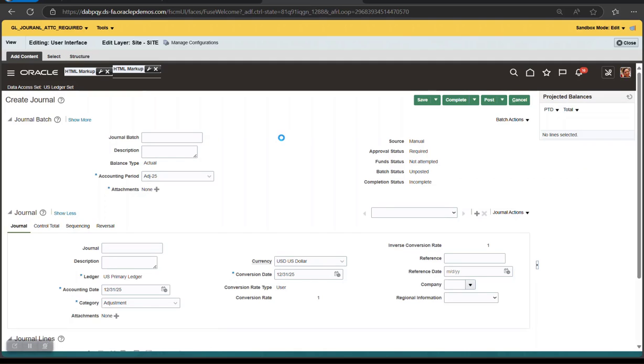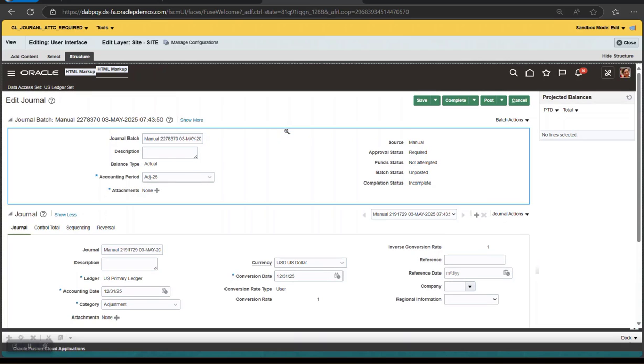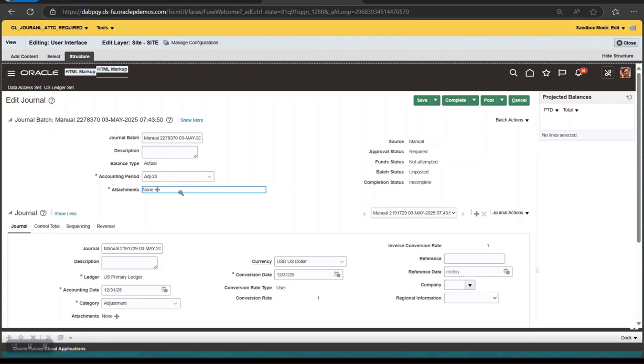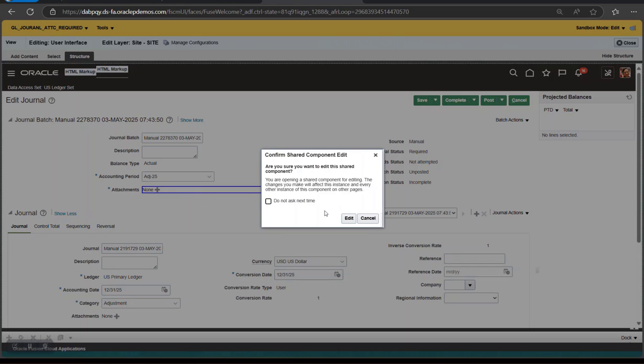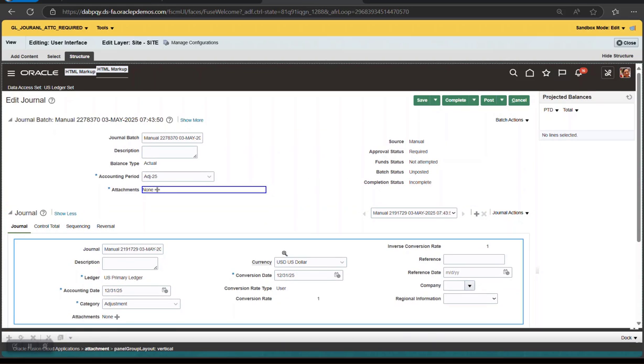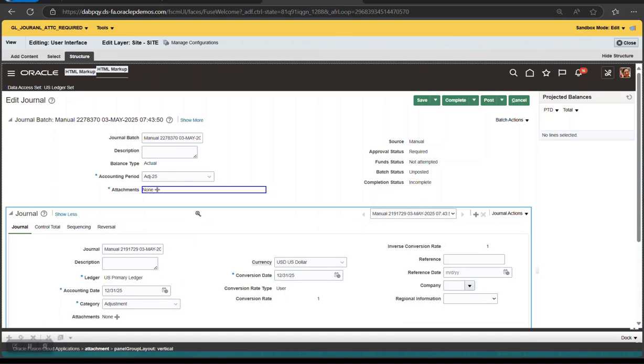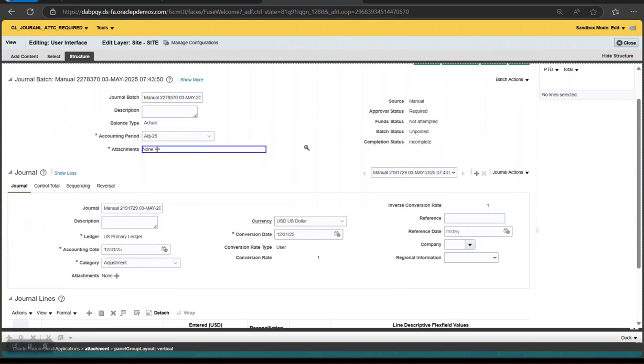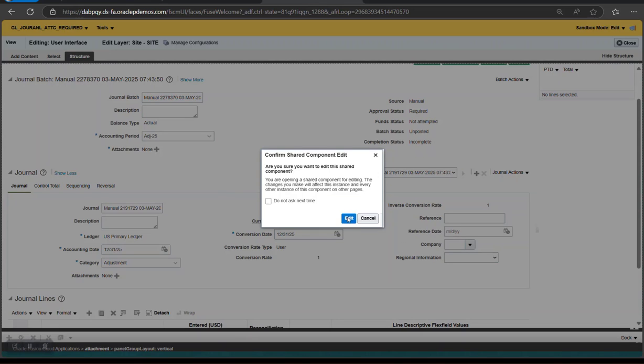Click on Structure, come here, and try to press on the field. I click Edit, okay, Edit.